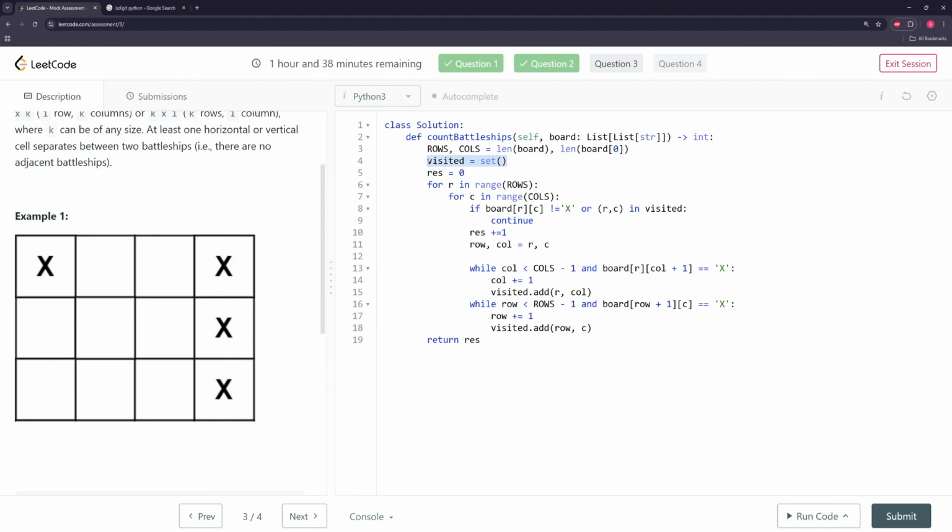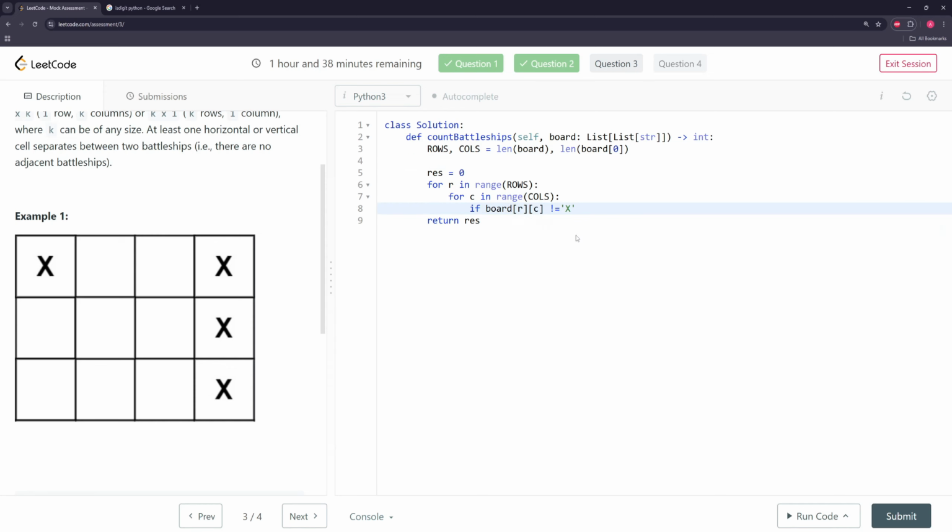I think that's correct. So if board is X, if row is less than rows, and board row plus 1 column is X. Actually, no, we want the other way. Yeah, so this is fine. If row is greater than 0 and board row minus 1 column is X, continue.